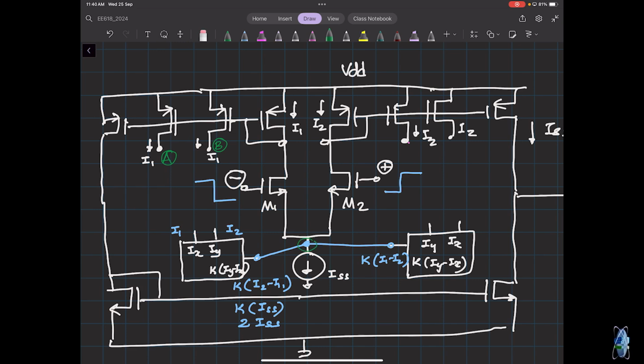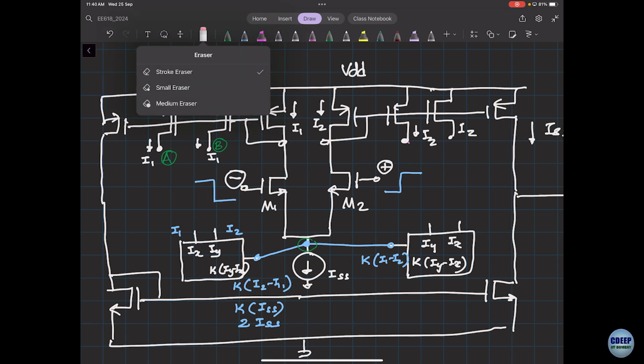Okay, so ISS is another transistor, and it's coming from your main bias current. You remember, you have a master bias coming, and then you have a current mirror coming. So that is going to continue supplying ISS. What matters is how much total current is flowing through. The tail current is modified. Maybe I will detail it out a little bit.